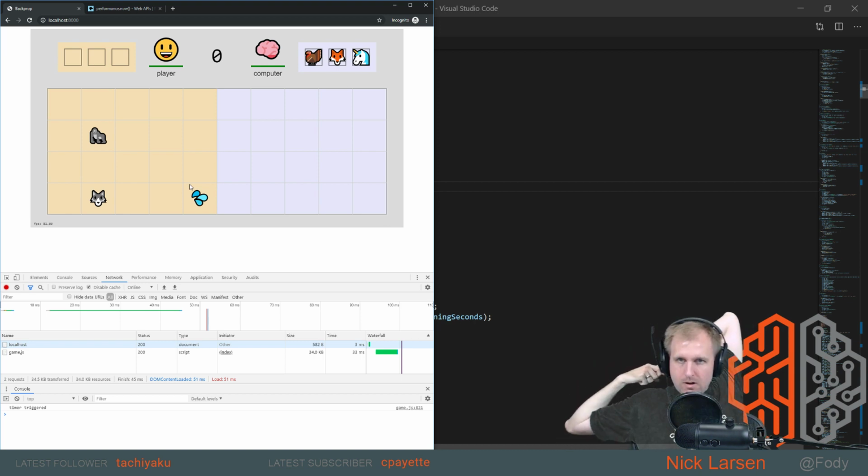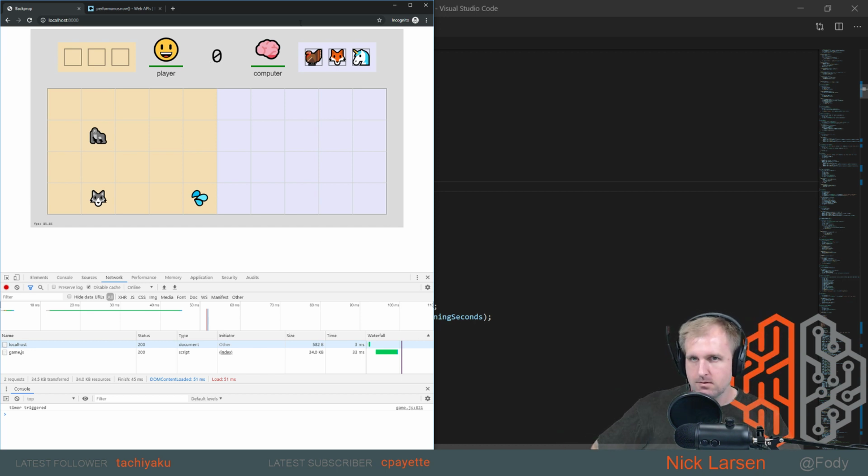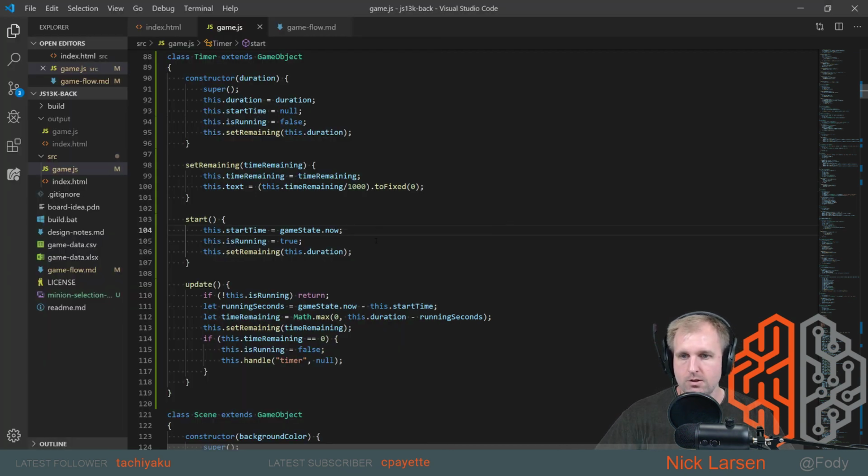So we have the timer. I think I want to add a little rendering to it so that it draws an arc around it that counts down, so that you have a visual representation that this thing is counting down. And then we want to roll. Okay, yeah, we're all right. Let's just get the rendering done.